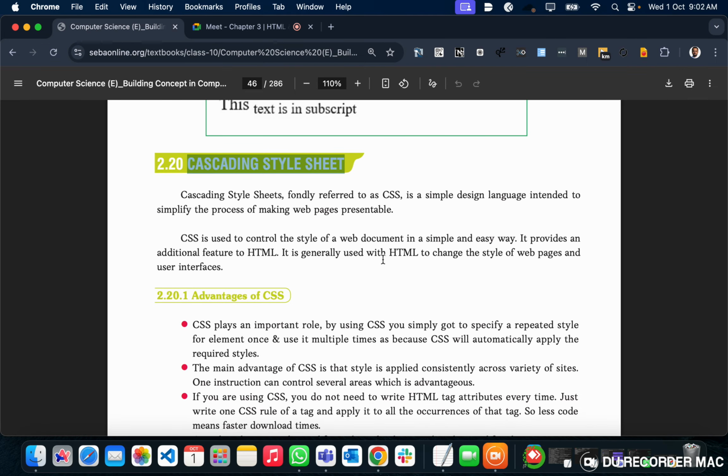It is generally used with HTML to change the style of web pages and user interfaces. So why is CSS used? CSS is used to style the web document. When you want to style the HTML document, you will use CSS. CSS cannot be used independently, it should go with HTML.